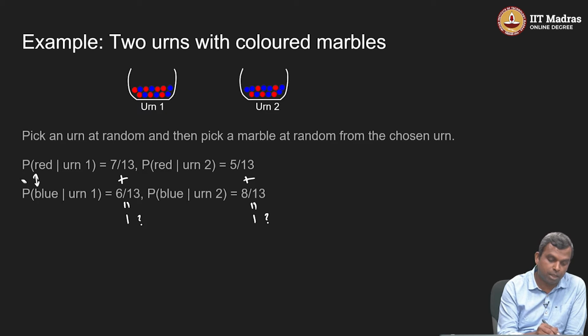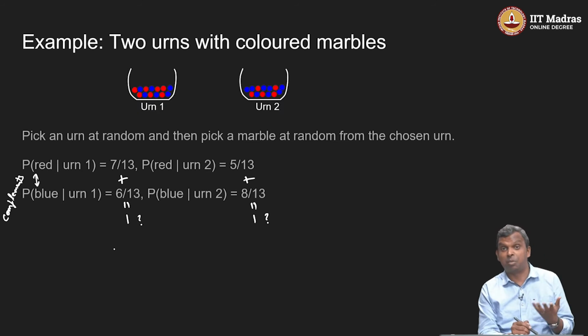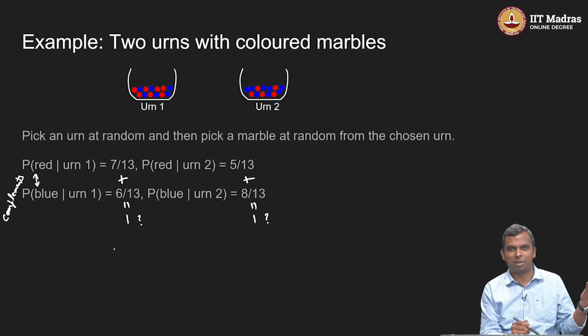Maybe I should write it a bit clearly. Complements in the conditional space. Okay, so the probabilities better add up to 1. Okay, because you know the conditional space is still a probability space, isn't it? It has to respect its axioms, it has to respect all the properties that you have for the original probability space, isn't it? Complements have to be 1 minus of each other, the disjoint unions have to add, A union B has to be P of A plus P of B minus P of A intersect B. All of those properties have to be satisfied even in the conditional space.